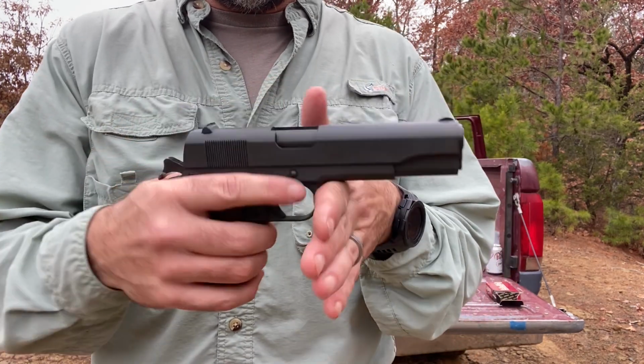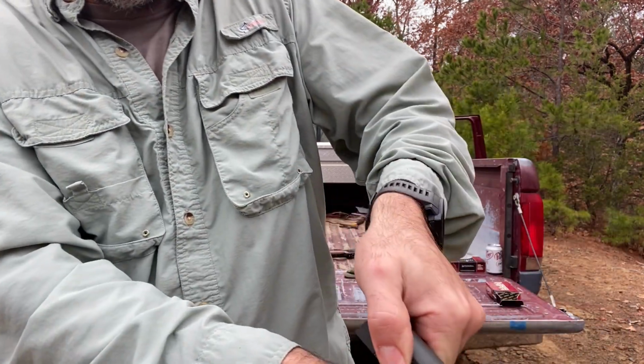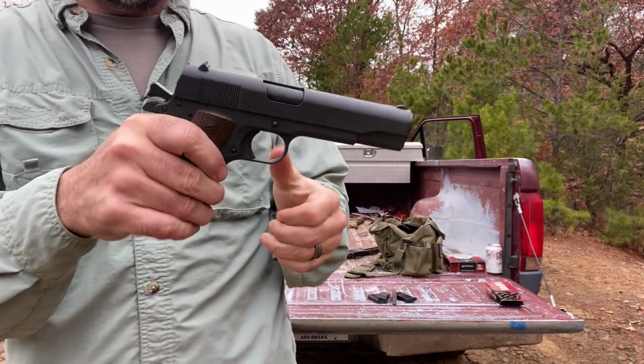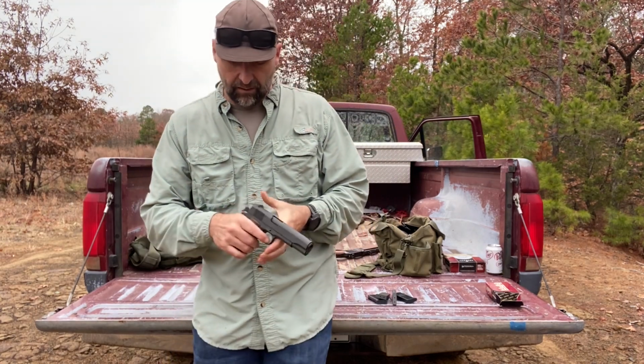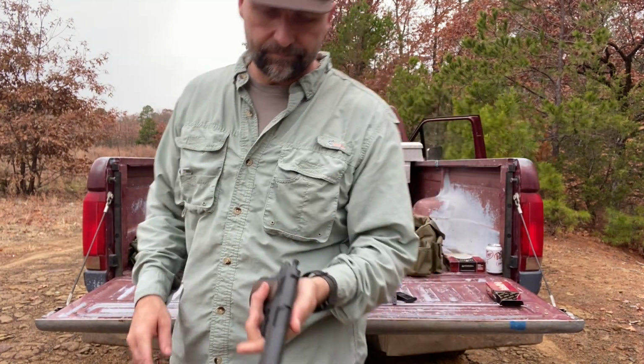Okay, let's go ahead and show the gun's clear. I've got no magazine, nothing in the chamber. Gun's safe to handle. Go ahead and lower the hammer. There we go. So, totally safe gun.